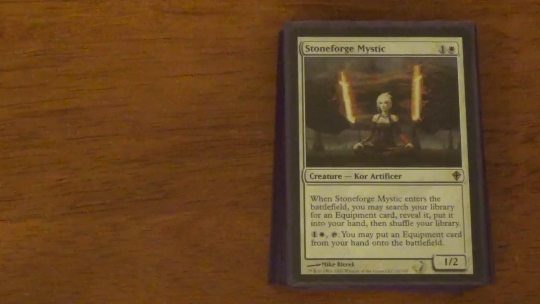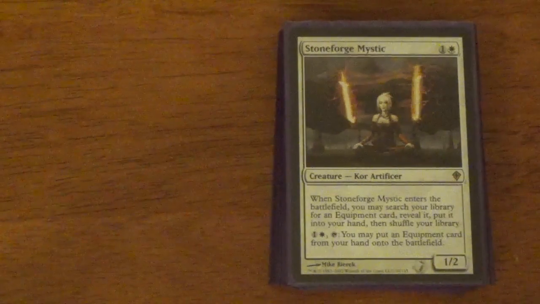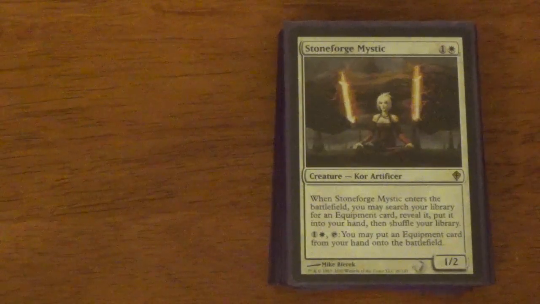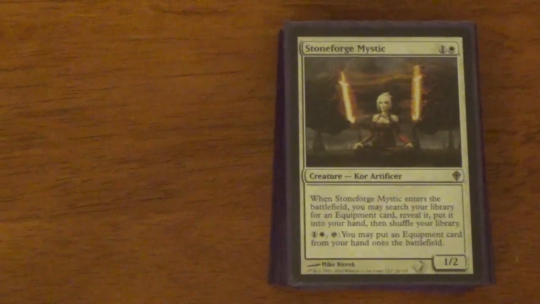Stoneforge Mystic. I run 3 equipment. We'll get to those later. So Stoneforge is pretty much card advantage. I mean, it fetches me what I want at the time. If I need draw power, if I need a way to get me more mana essentially, or something to destroy stuff and end the game, it gives me that card advantage.